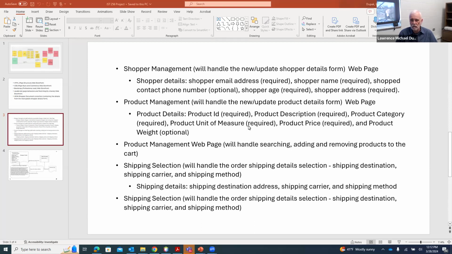A request for proposal is when someone has a requirement, a need, a problem that can be addressed by some type of computer technology. As part of this course, for the group project, I've given you a problem definition, a problem statement.